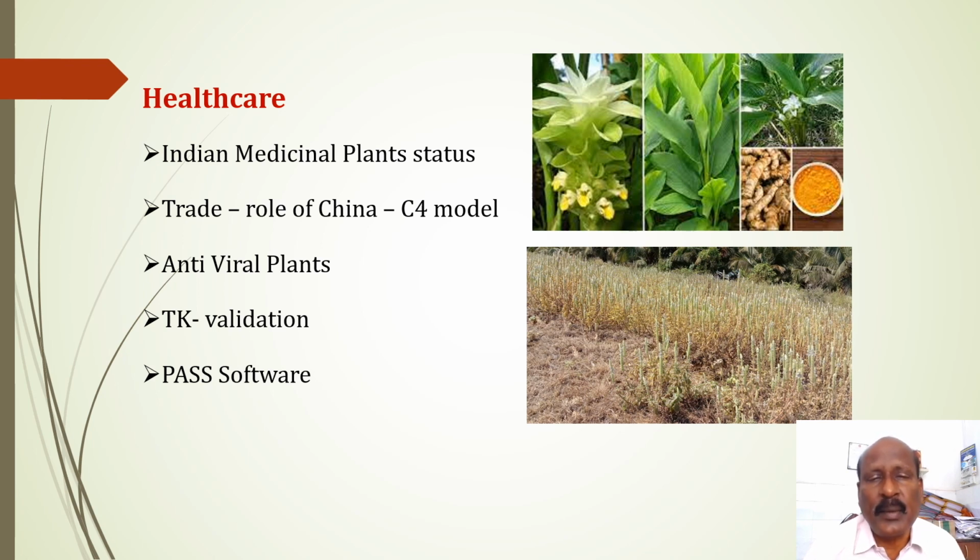This type of food is good for diabetic patients, with high content of protein, vitamins, and minerals because of the presence of these things. When compared to the hybrid varieties, traditional crop varieties like this rice are more important. That type of scientific awareness, health awareness must be created among the people. So that is the consumption. We are encouraging the people for consumption.